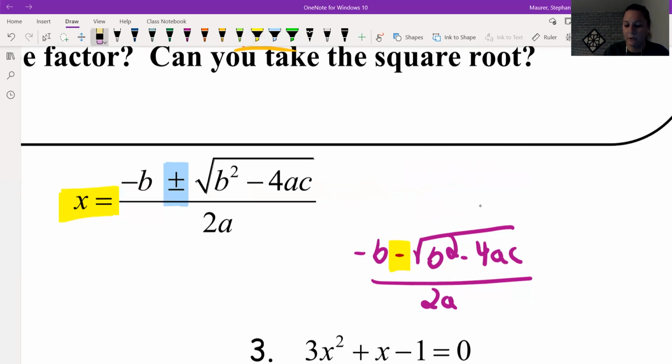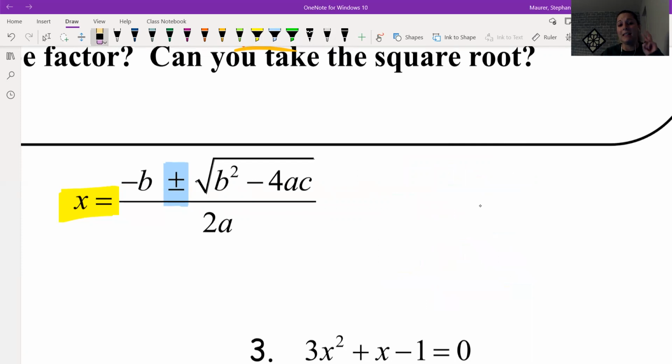Okay, so that's the first important thing you should know about the quadratic formula, is that it will give you 2 answers simply because of that plus or minus. Now that plus or minus only appears once in the equation. Everything else you see, that negative b, the minus 4, that will always stay the negative b and the -4, but that plus or minus should always be a plus or minus situation.